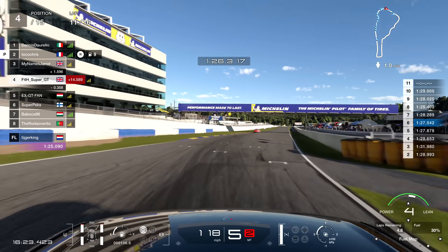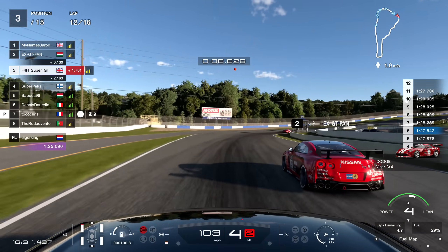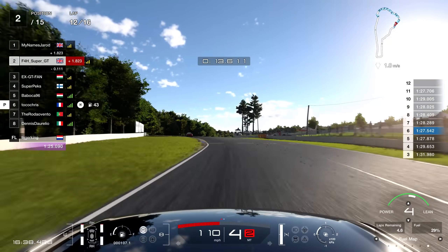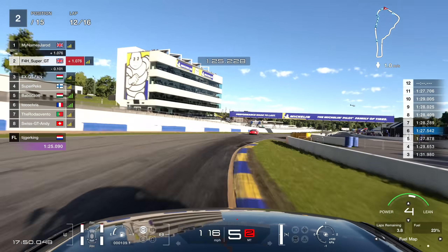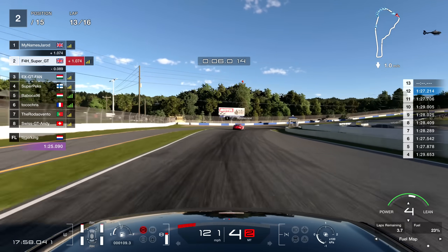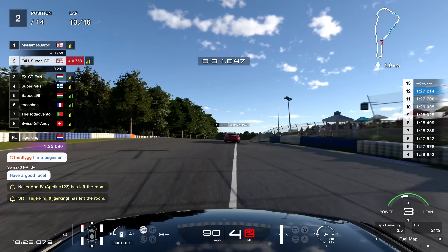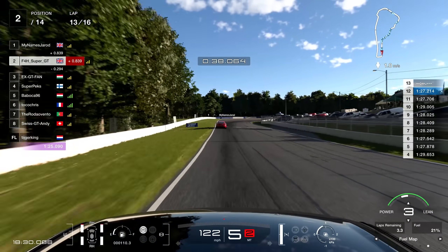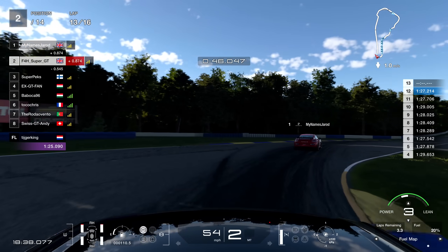A little later, end of lap 11 going into lap 12, cars were coming through — I was in second at that point. A GTR went through as expected but made a hash of the first corner, so I just went back past rather than waste time hanging behind. On the next lap he didn't go for the move when he should have — tucked back in and sat behind me. I feared this indecision was bringing a closer battle between the guys behind. The red GTR was having a good battle with the silver GTR, and had the red one overtaken me a couple of laps ago, it would have just flown into the distance. It shows the costliness of slight indecision.